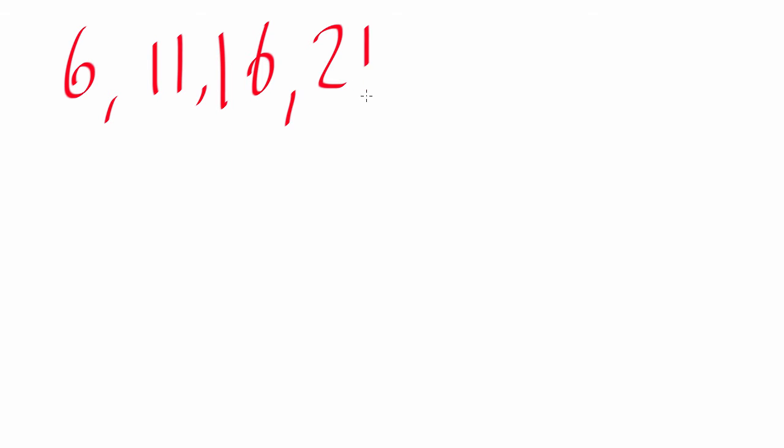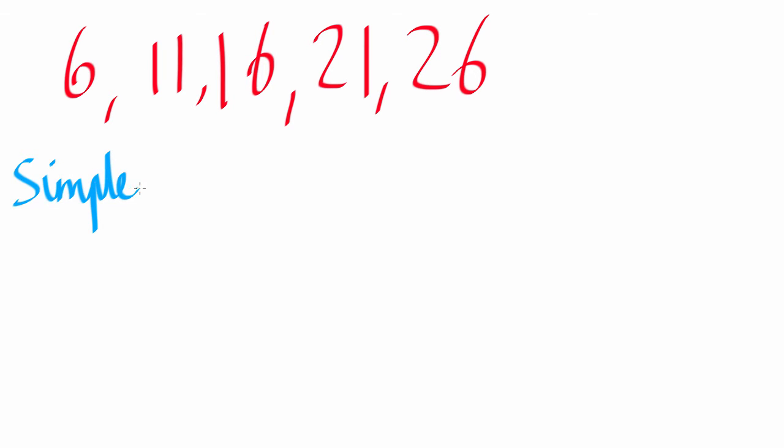We're looking at patterns and rules, so here is a pattern for you. 6, 11, 16, 21, 26. Now, what's the simple rule? The simple rule is just how you get from one number to the next. How do you get from that to that? Of course, you add 5. There we go. The simple rule is add 5.